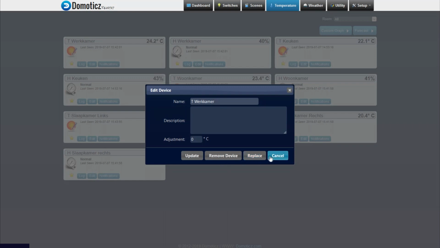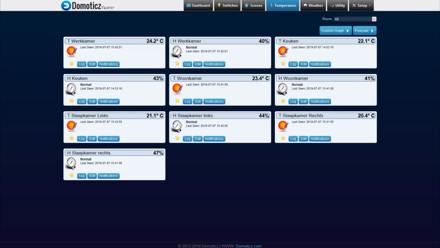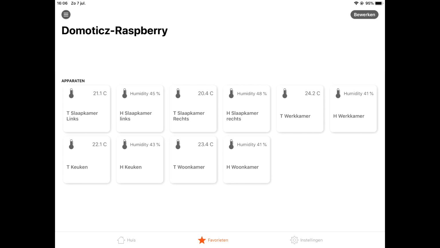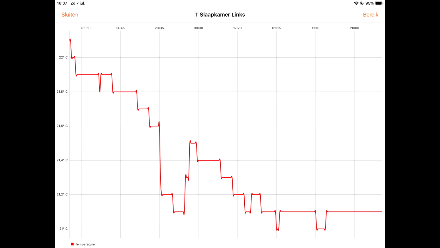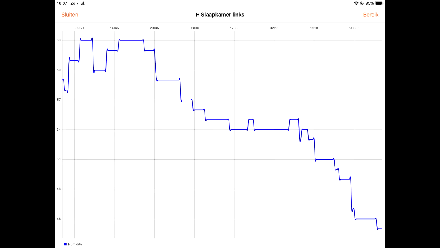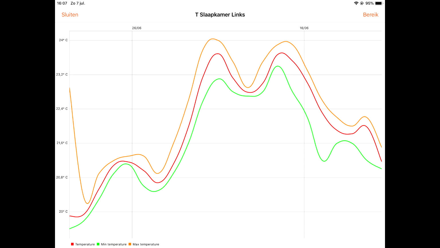So there are some things you can do with the names. Oh, and of course the end result that I wanted was to see that data in an app on the iPad or on the iPhone. And here you can see the output of the Pilot app in iOS. And you can also see that humidity and temperature data. And basically that was what I was going for. And it worked out. I'm pretty happy about that result.